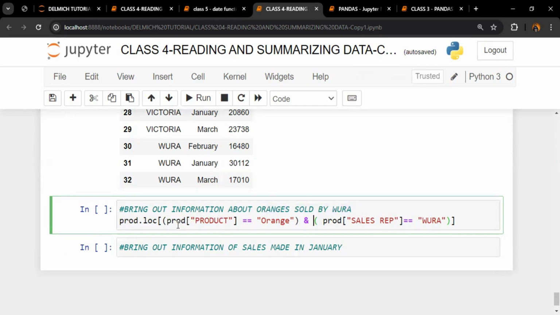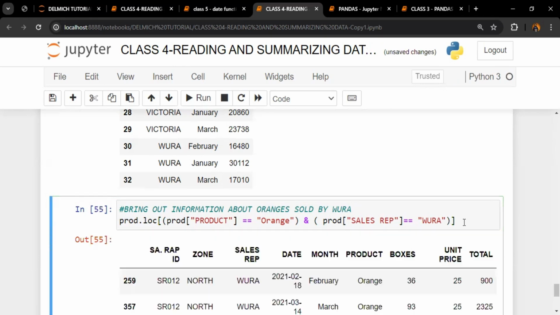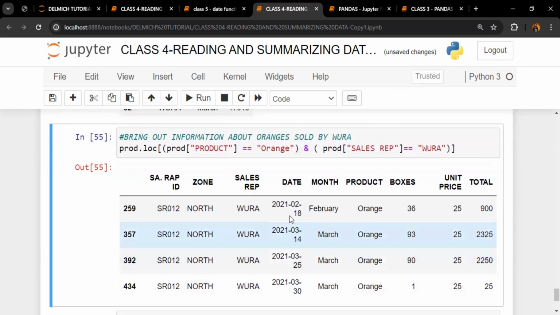These are the total sales for each of the products. But there's also something I want to make mention of. I'm using the old version of Anaconda, but the new version of Anaconda takes in this parameter. I think Wura is looking for only the north zone, and she sold the total number. If you try to write this 900 as total sales in this manner, February, and you are getting 2,325 sales, that means you are in March.